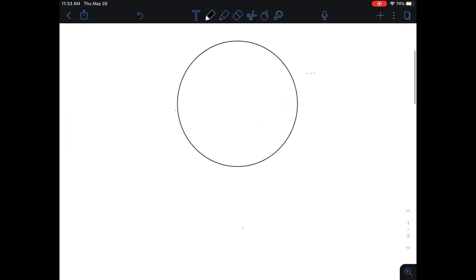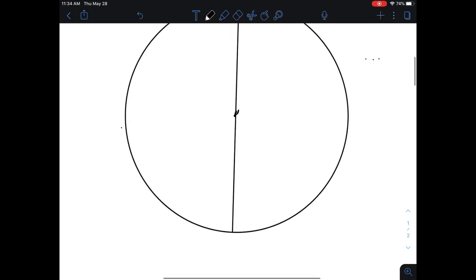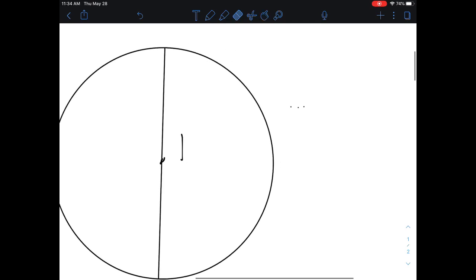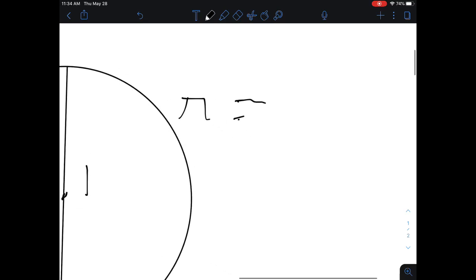If you don't know already, pi is the ratio between a circle's circumference and its diameter. The circumference is the distance around it, like here. And the diameter is the distance from one side to the other while passing through the center, so it's the longest part of the middle. Now, say this diameter was 1, then the circumference over here would be pi, which is like this.